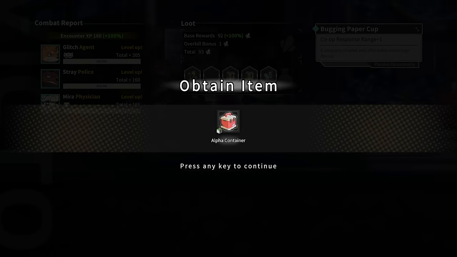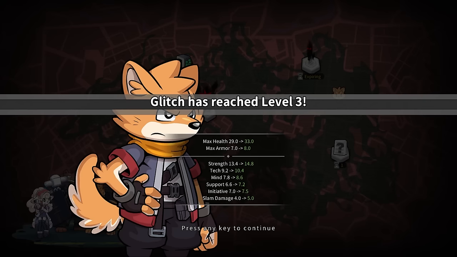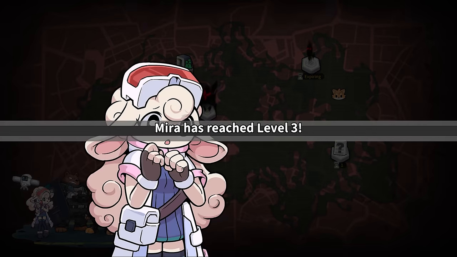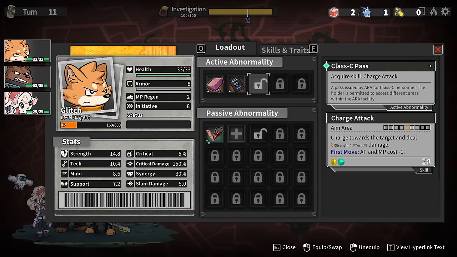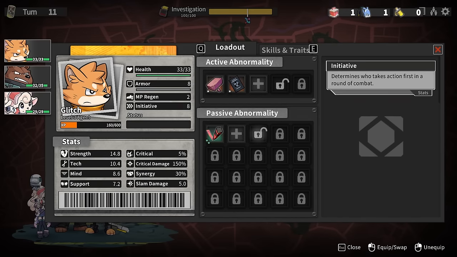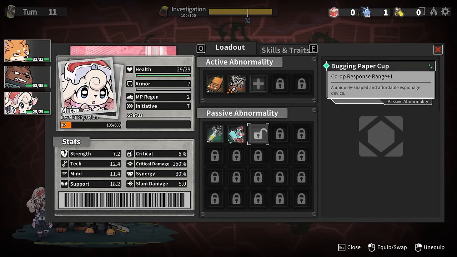Obtain item alpha container. What is? Beta container. A rare item used to increase active abnormality slots. It can be used outside of combat. Glitch is level 3. Stray is level 3. Mirror is level 3. I haven't actually seen this at all. This is new to me. You have unused abnormality containers. Increase your character's slots. I might give it to Glitch because he stands to benefit the most from having more moves to spam. I've got 2 of them, right? No, I'm just going to use it for her anyway. I've got 2 of these and I've got 1 of these. I'm going to give it to Mirror.